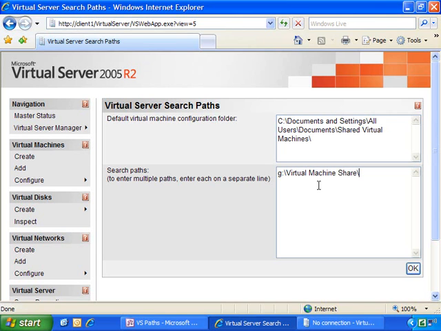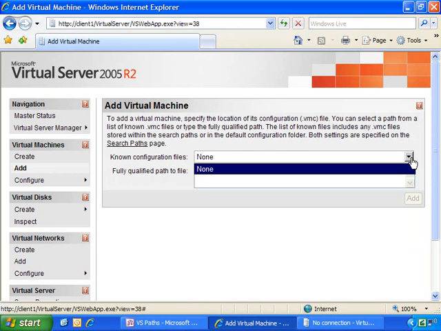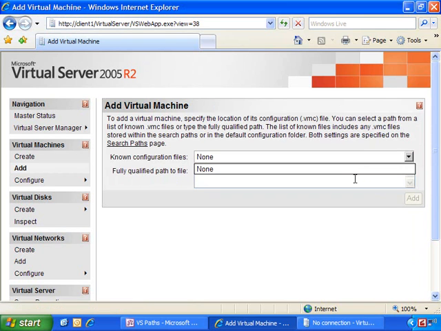I could have other virtual machines over there, add new virtual machines, clone new virtual machines over on this separate drive. And then when I go into, say, add a new virtual machine, let me show you over here. Underneath the known configuration files, when I do this drop down, it would show me those virtual machine files that are in that search path.